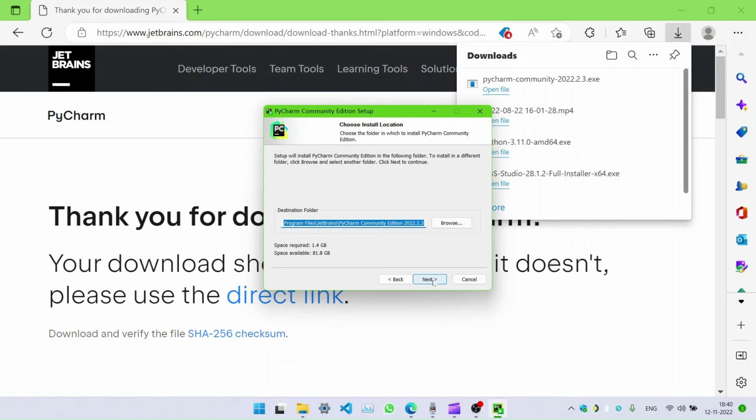It will ask you for permission, grant it. Then click on Next. Here enter the destination folder where you want to install PyCharm. In my case I am leaving it as default.